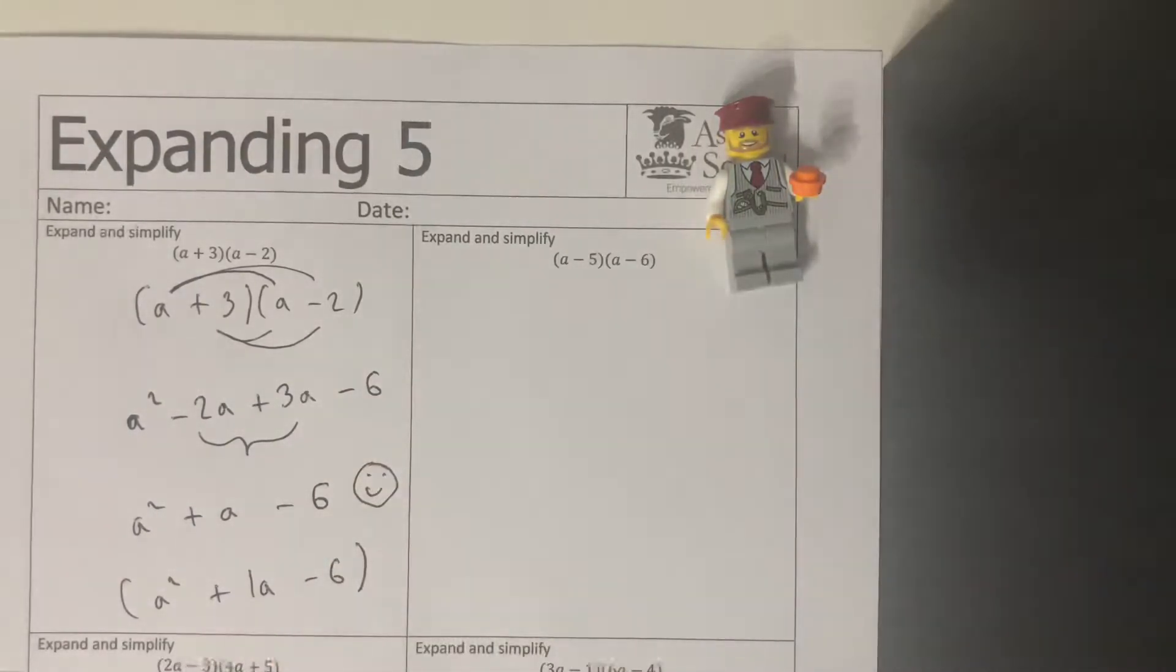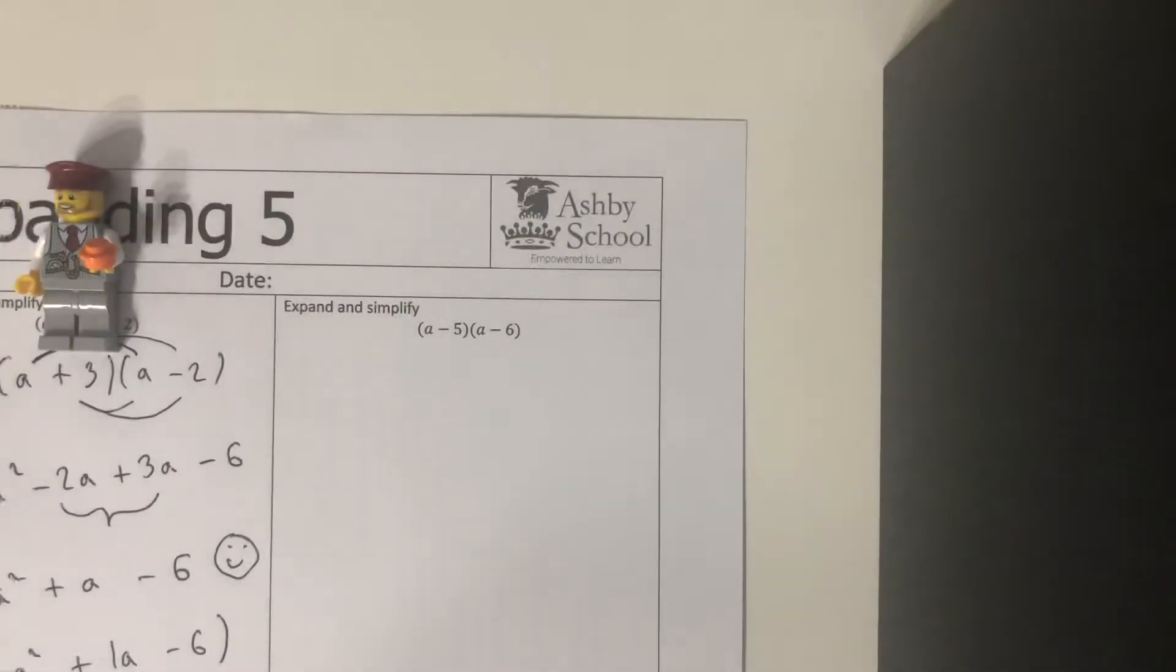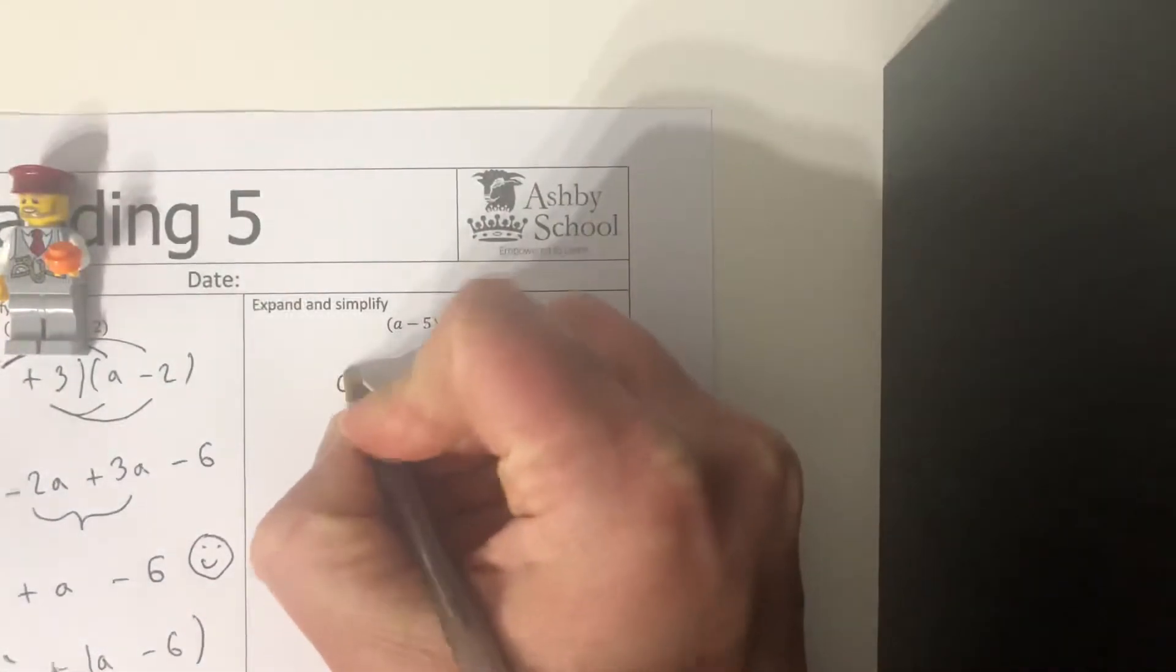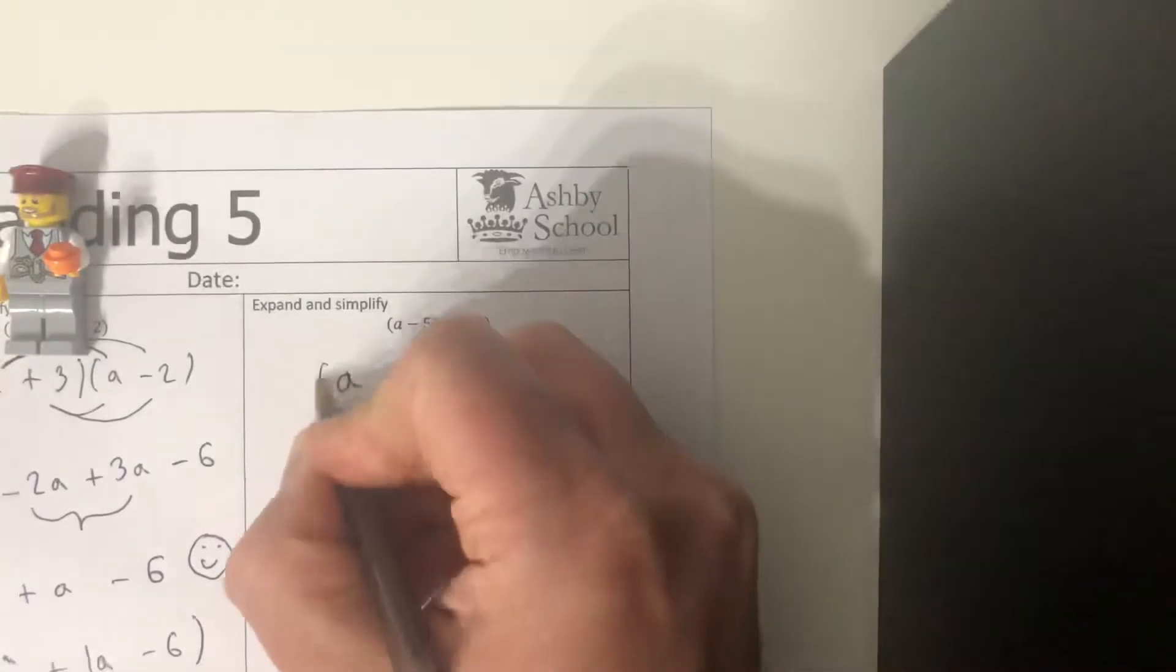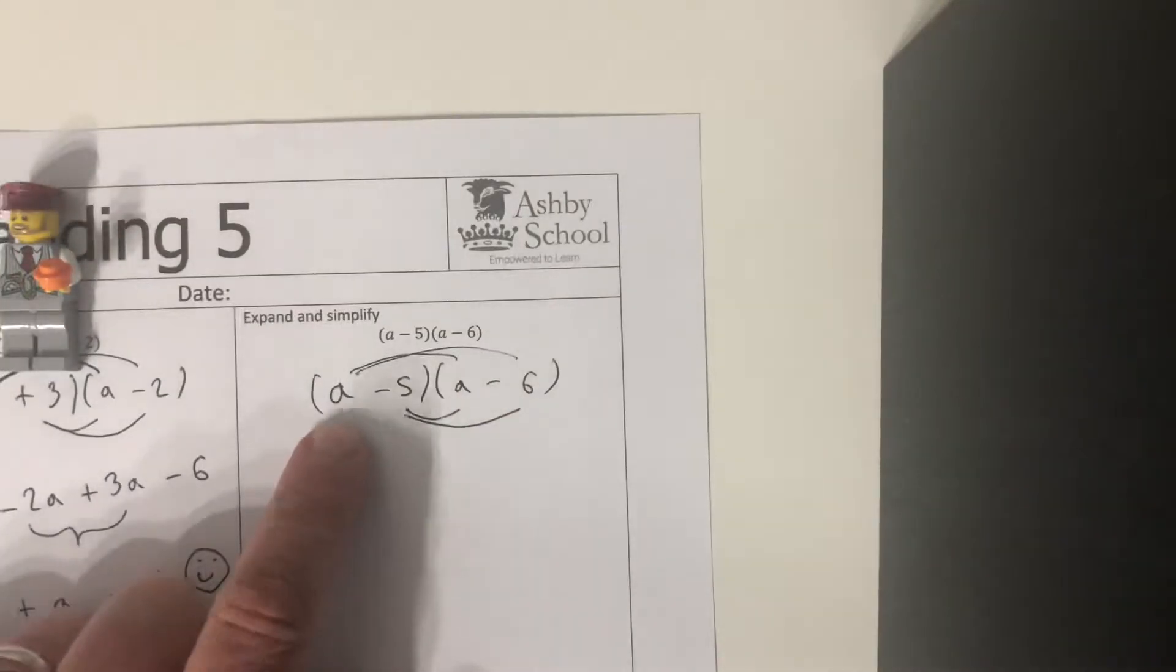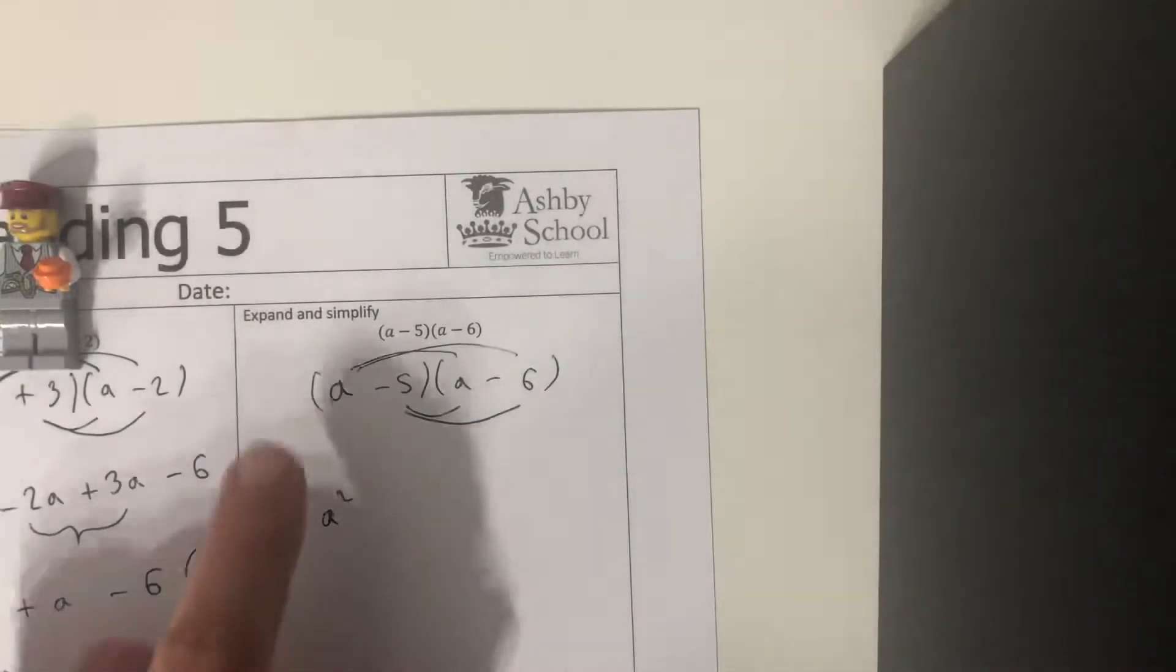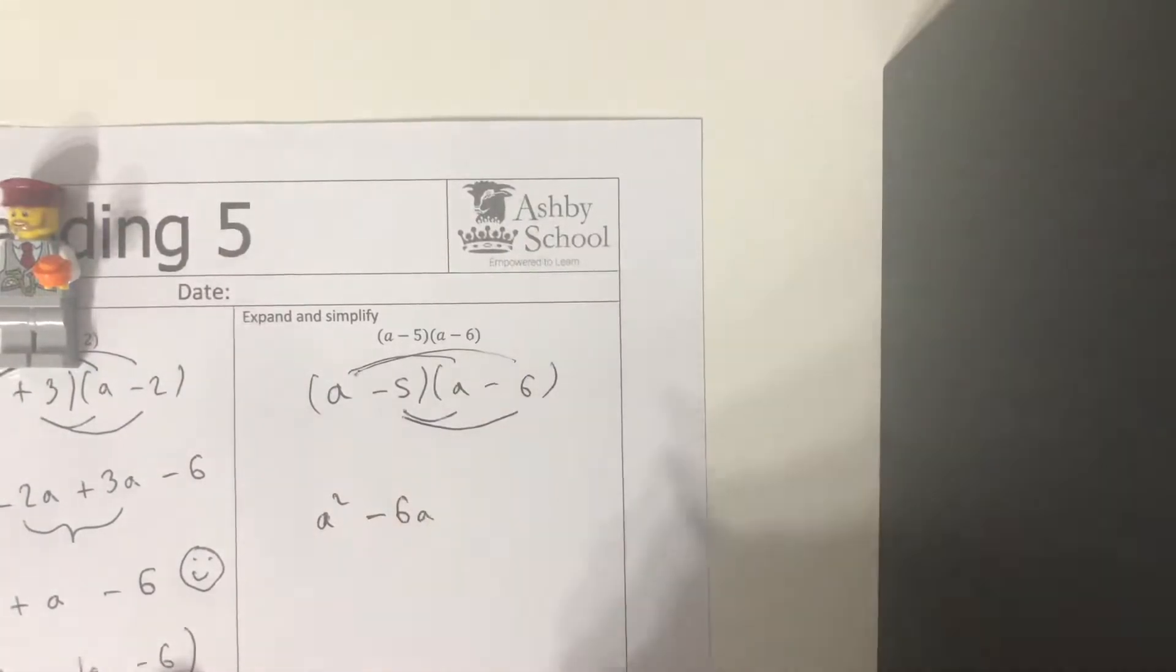Okay, we'll have a look at this next one. We've got a minus five times a minus six. What's different about this one? Both negative, great. Anyway, let's have a look and we just write it out a little bit bigger and then we'll put our arrows on, which is what I still do. So that times that, that times that, that times that, and that times that. So a times a gives me a squared again, nothing hard about that. A times minus six will give me minus six a, very similar to last time.